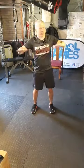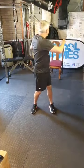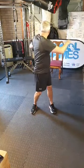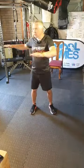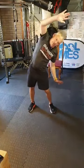Okay, we're just going to bring our feet still for a moment, shoulder width apart, and we're just going to start gently getting some twists going into that lower back and obliques. Start off nice and gently, don't fling yourself around, try not to let momentum fly you around, just nice and controlled as far as you can go. And now we're just going to try the same over to the side.